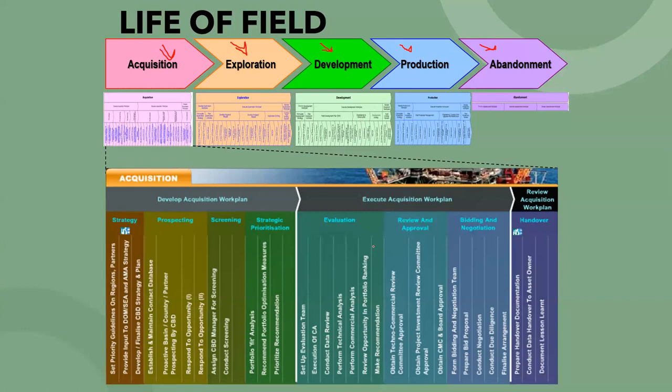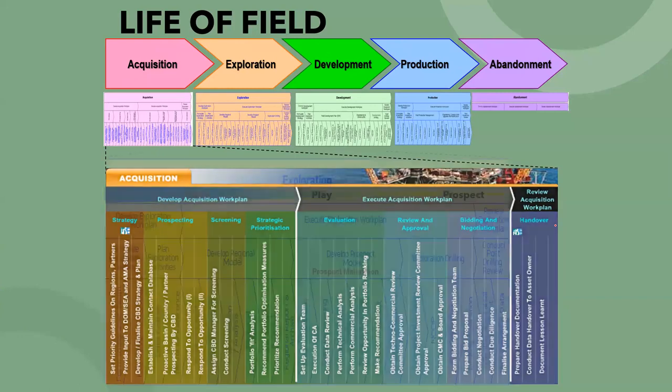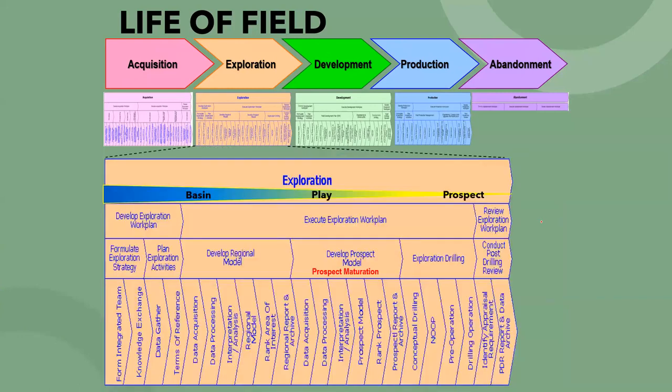In acquisition, we have multiple tasks. I'm not going into detail because acquisition is not our topic of interest for prospect maturation, but obviously it is very important. Then in the exploration phase, we have multiple tasks, like developing the prospect model, like the prospect maturation, which is a part of the exploration plan. In that, you come up with the regional models and also the exploration drilling points. But obviously it has to go through the prospect maturation. So let's look at this part in more detail in the next slide.